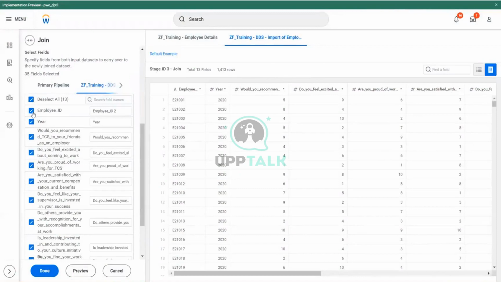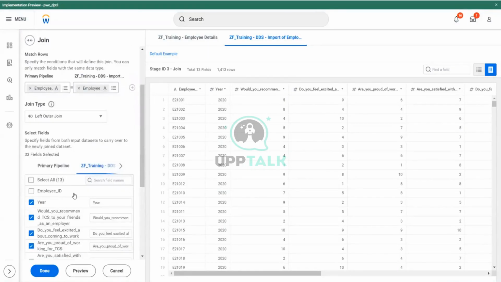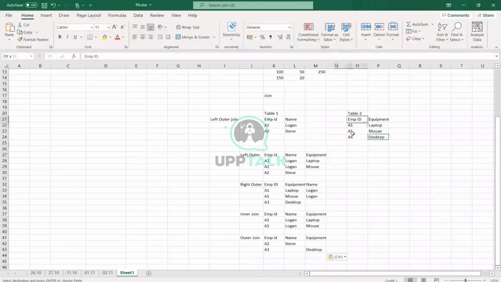Once again, I'm saying select all, and then I'm removing this employee ID as well as this employee ID, because both of them are duplicate. That ensures that I don't have these duplicate values. I have employee ID, name, and equipment, the only unique columns that I'm looking for.